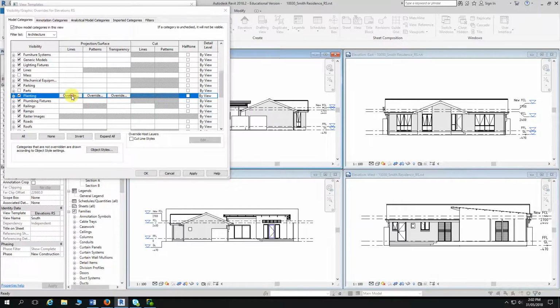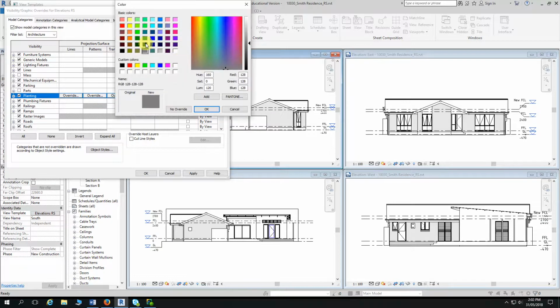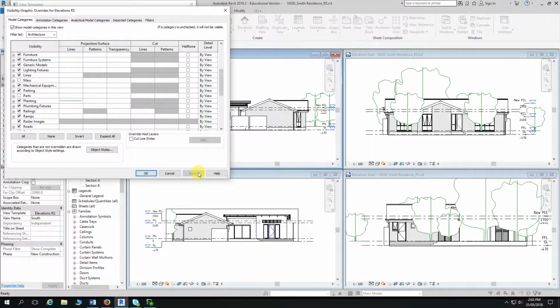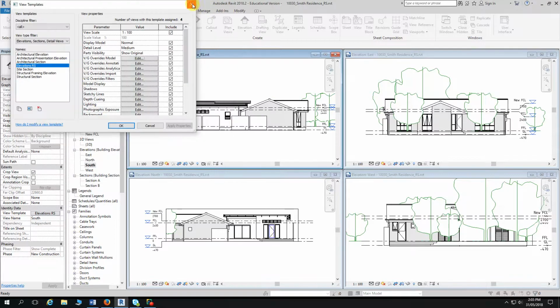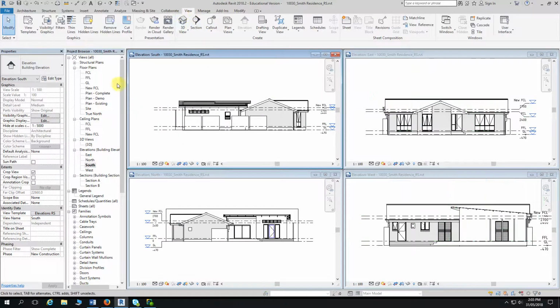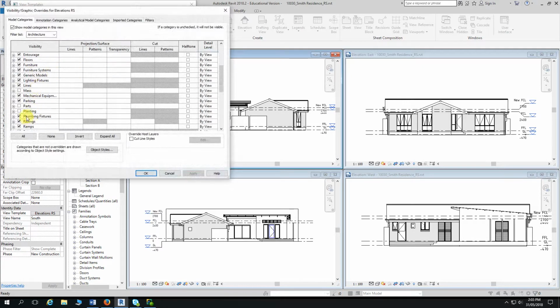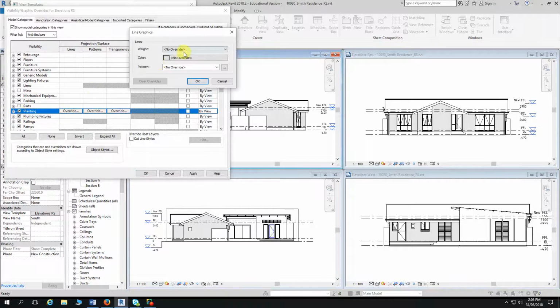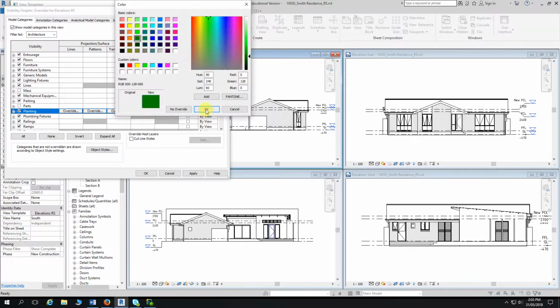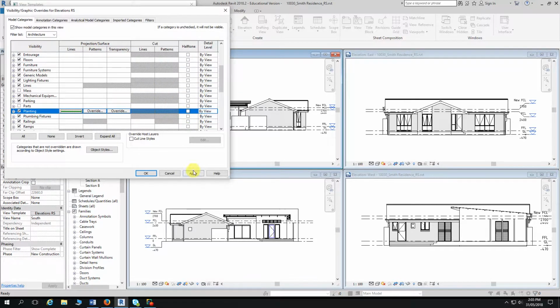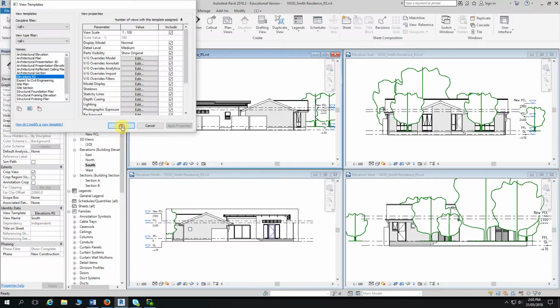tick, override colour. Okay, so you can see that through updating one template, better.